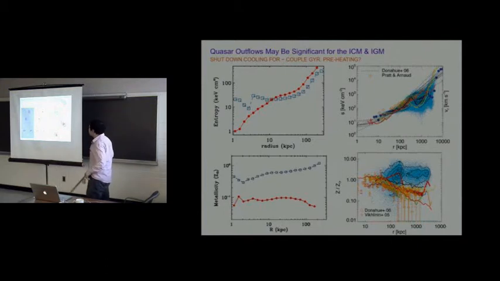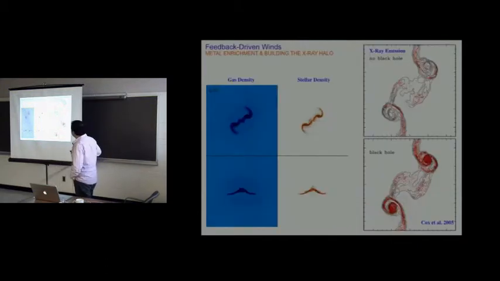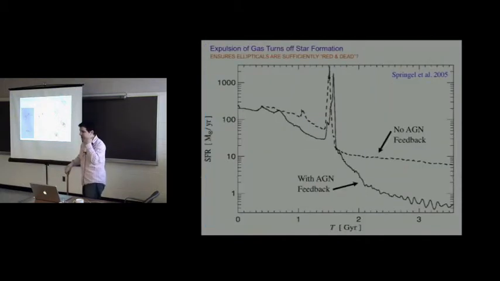And you can make specific predictions for things like the X-ray emission. This is just an example from another paper by TJ Cox from a couple of years ago, where without and with a black hole, just making a map of the X-ray emission, and two things are happening. It's the feedback heating up the gas, and it's also kicking metals out to large radius, which pumps up the X-ray emission. And so the punchline that everybody wants to know is, how does this affect the star formation rate?